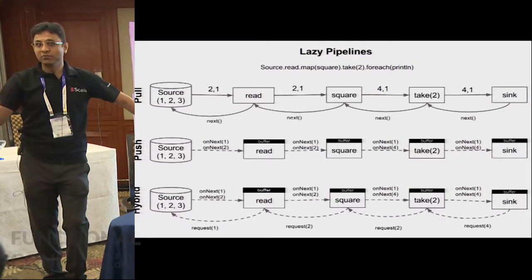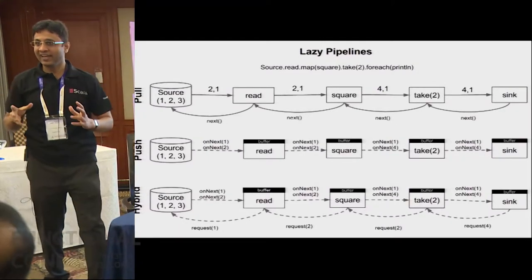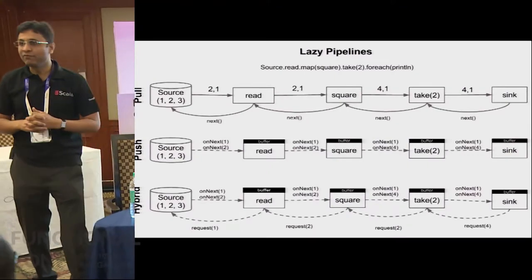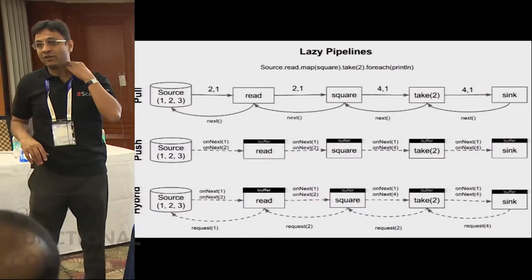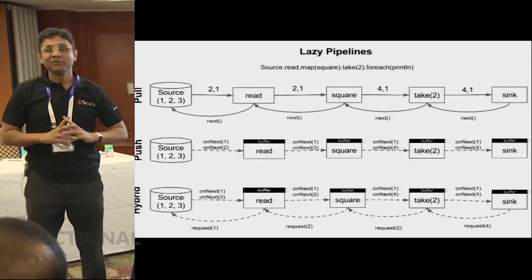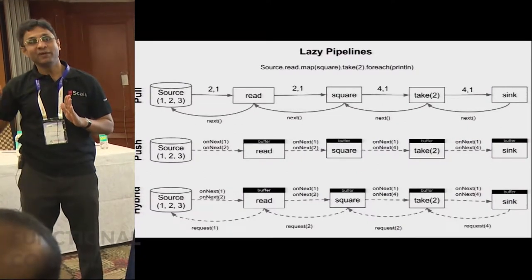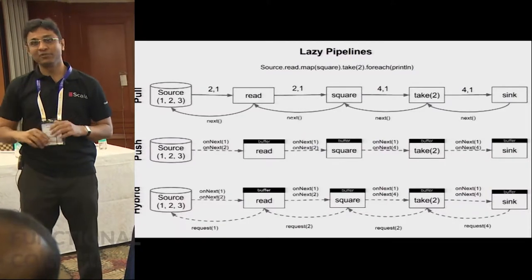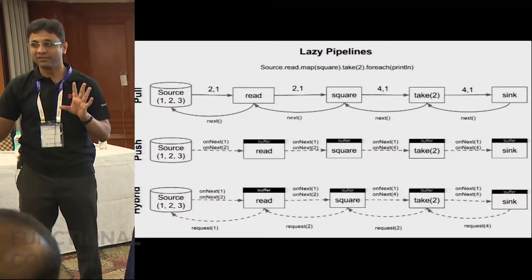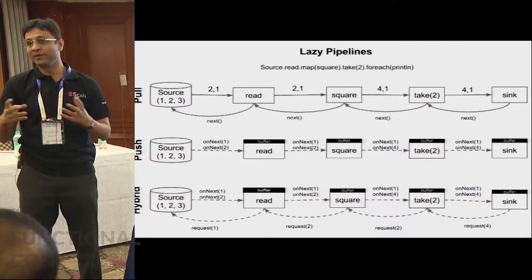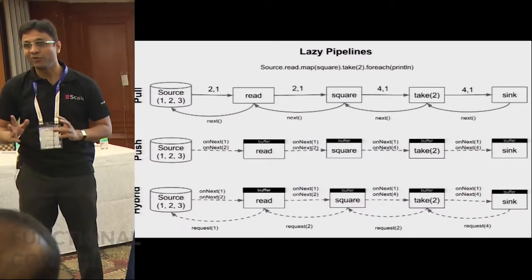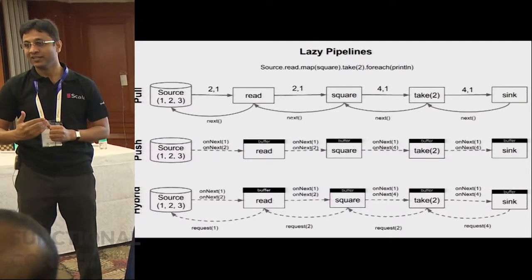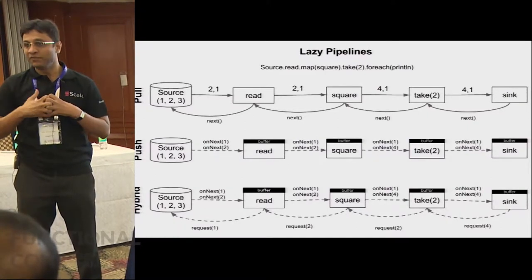So that is about the push model. Is it clear now? Roughly, in my definition, you will see reactive stream jargon in a lot of places. Roughly, if you have a lazy pipeline and a push-based model, which is the second element, you are talking of reactive streams. But you know that there are big problems there, like buffer overflow. It's not practical. If someone says this is the model, I will not use it. So this has to be fixed. How is it fixed?